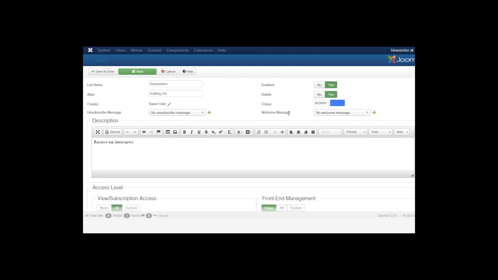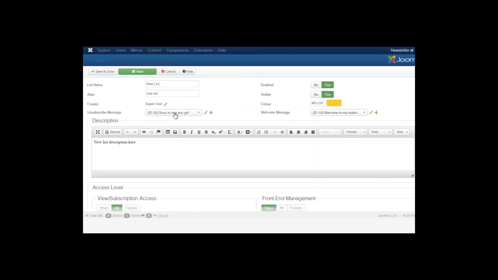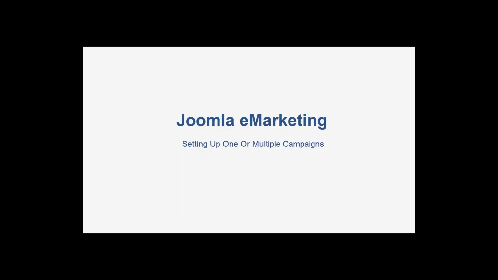And where it says new welcome message, right now there are no welcome messages that have been set. Unlike the other one, where it's this new list, we have this message here. So you have the option of just using the system default, or you can create a custom message for the unsubscription message and also for the welcome message. So that's how you create and send your email.